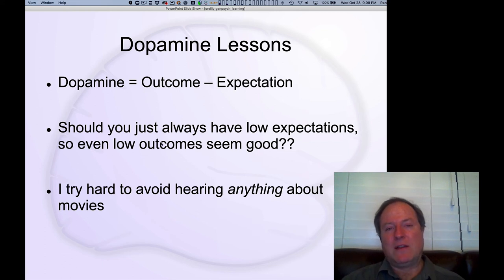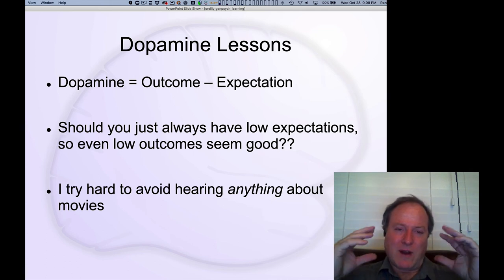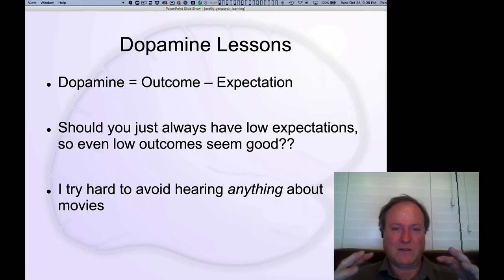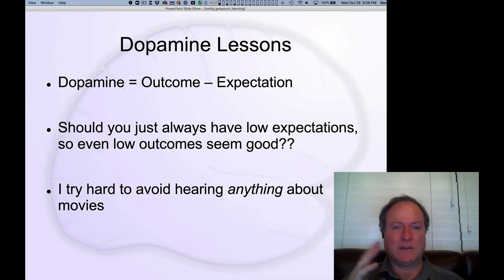But also, you have to appreciate that this learning mechanism of having things relative to expectations keeps your learning in the zone, right? It keeps you right there in that kind of craving state of, I know all this other stuff, here's the stuff I don't know. And that's where you're going to get the most value out of your new learning. So dopamine is driving and focusing your learning on the things that you don't know so that you can then learn them. And once you learn them, you move on to the next thing.